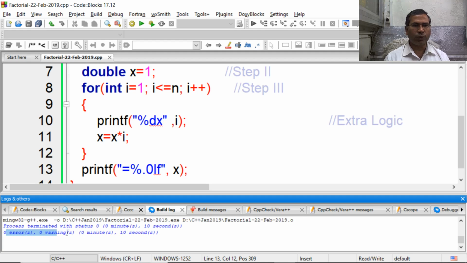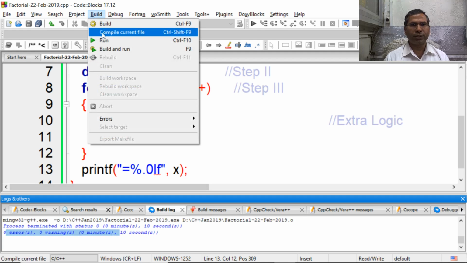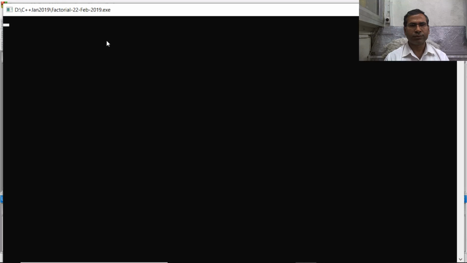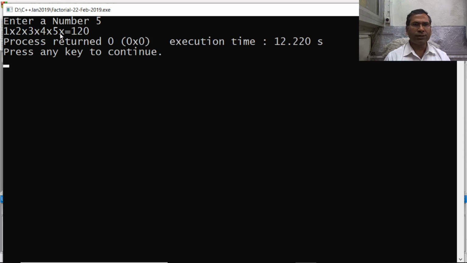Now compilation is over. We can execute it. And now enter a number, say 5. Now as you can see, this cross is not removed, but when we use backslash b, it gets removed.